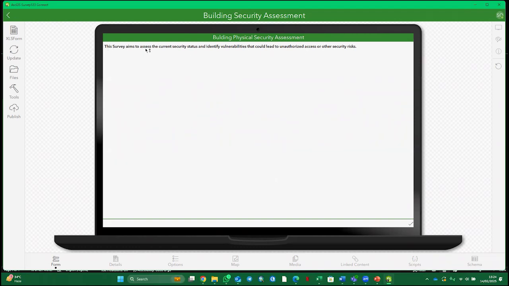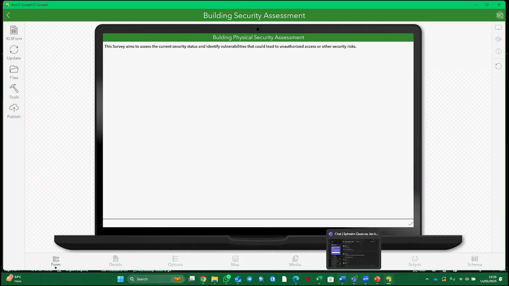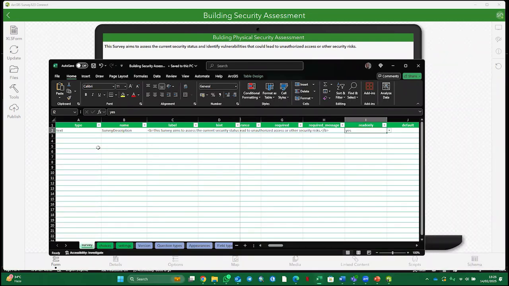You can as well decide to make it italics, but I think let's leave it this way so that we can proceed. Then let's go back to our XLSForm to start inputting our questions. So the first question is going to be survey ID, and survey ID is going to be text.